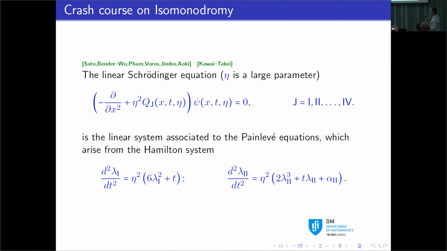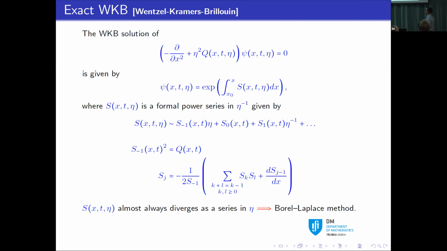And now I'm going to choose alpha to be alpha 2 just for the sake of readability, and also because I want to use the original conventions from Aoki, Kawai, and Takei, in which our sigma 1s and sigma 2s are going to be alpha and beta. So I want to change my alpha to alpha 2. And of course, the WKB solution of this linear Schrödinger equation can be studied by basically doing this formal power series.